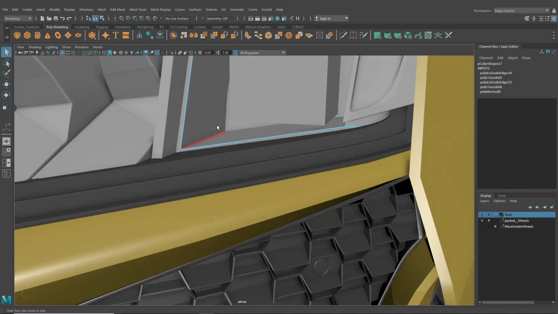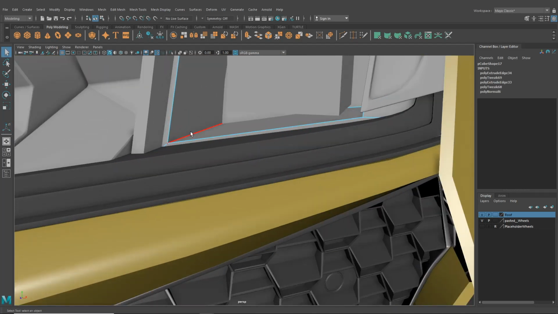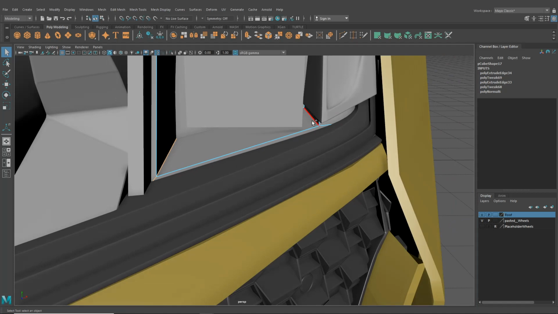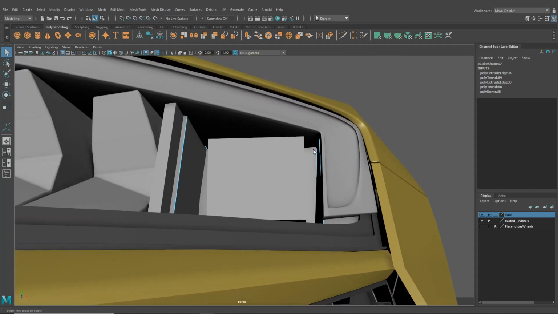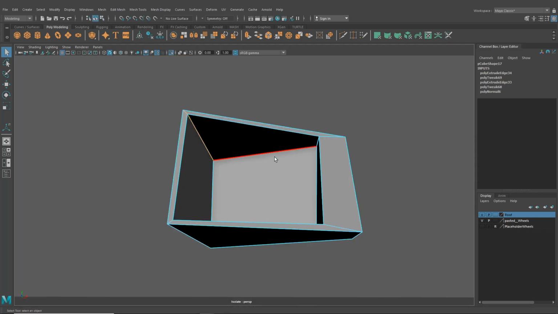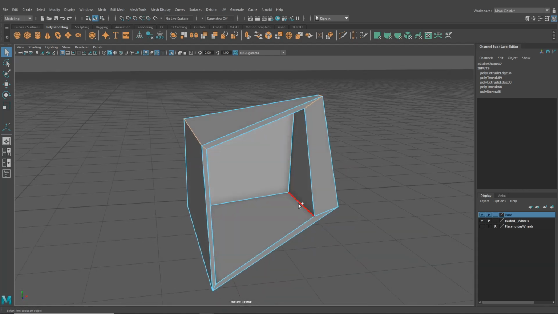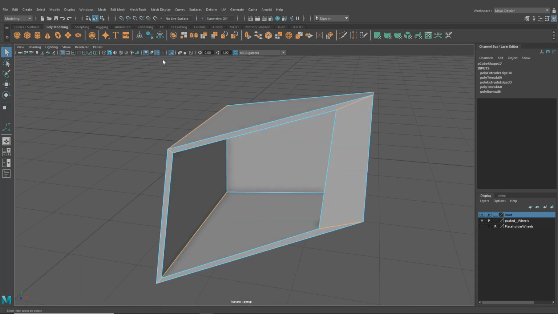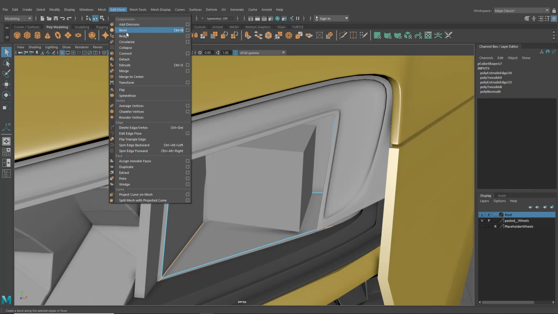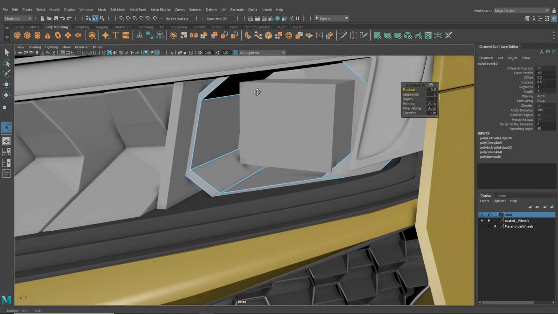And I think what we want to do with these is we want all of these probably to bevel. So all of these here. Go to Edit Mesh and we'll hit bevel on those.